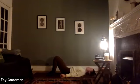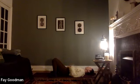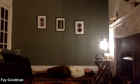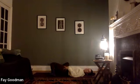Let's pause at the bottom and shuffle your feet so they're about mat width apart and knock your knees into center here. Take a moment, let the spine neutralize. Come back to your breath. Good. We're going to inhale, drop the legs over to the left side. Exhale, draw them to center. Inhale over to the right. And then exhale back to center.